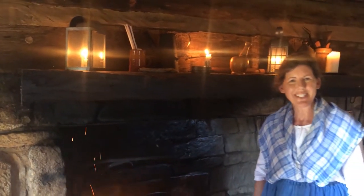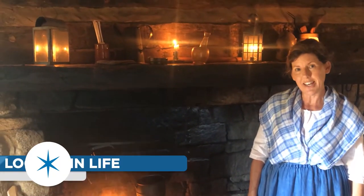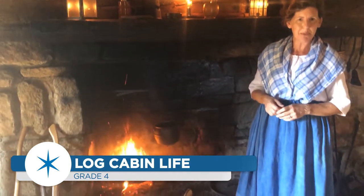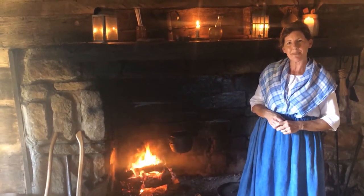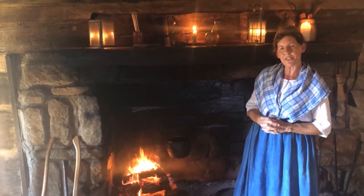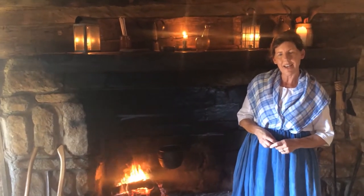Hello! Welcome to The Living History Farm. My name is Dana Lackey and I'm out here at Roper Mountain Science Center. I'd like to talk to you today about what life is like in a log cabin. The cabin we're in now was built around 1830, and the one we're heading into after this was built around 1790. This lesson is centered around the early 1800s and what life would be like in a log cabin.